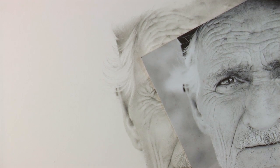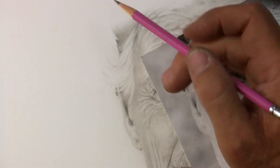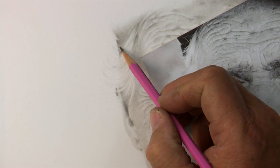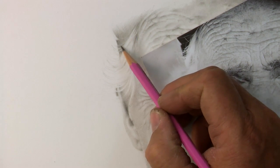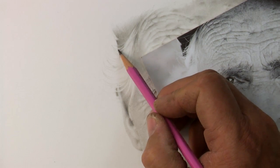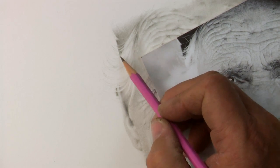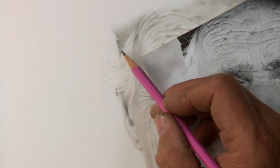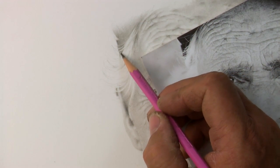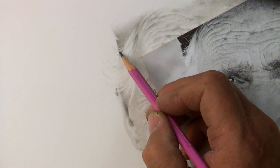Now, I see this too, in that I'm going to use my HB pencil just to add a little more value in here and give it a little bit more of a background, I think, just to feel it out here. And then maybe come in with my 2B so that I can get a little bit more graphite on there. Because I think I need to push this back, and I don't want to wait until I have all those little fine hairs in the way, and then I have to try to squeeze in between each one of them to put a darker value in there. But I think I need to start getting this darker because it's a black hat.